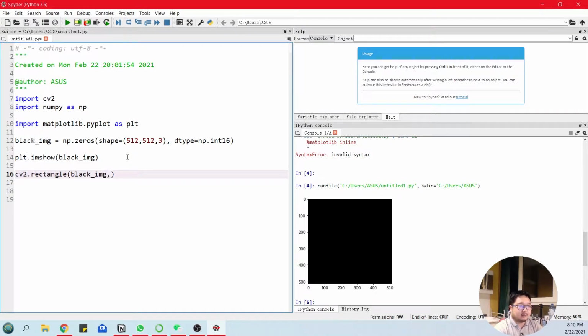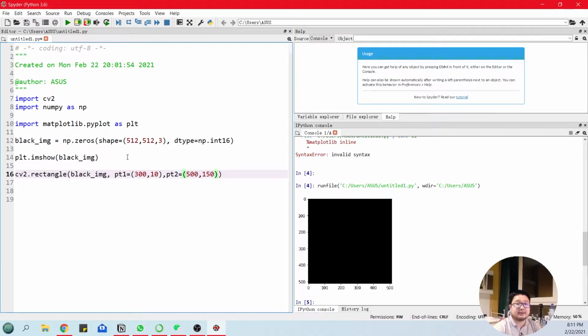Here the first point is the one on the top left corner. So let's say pt1 equals to 300, 10. And the second point will be the one on the bottom right corner. So let's say 500 and 150.